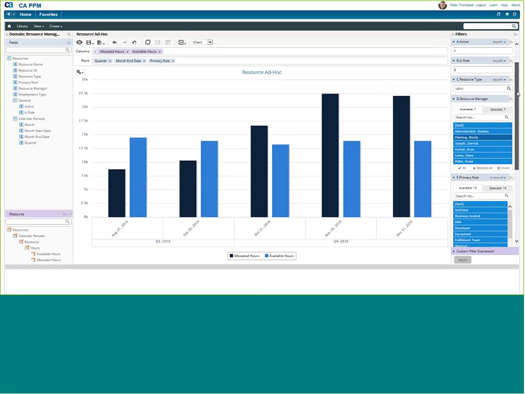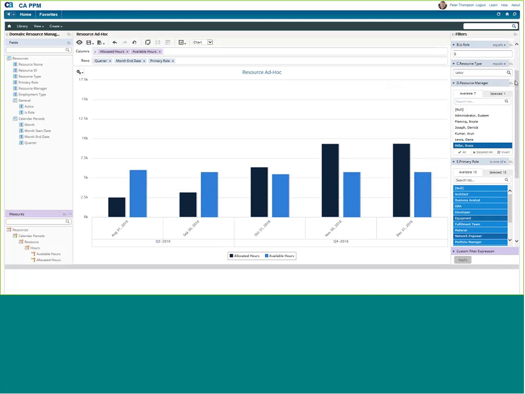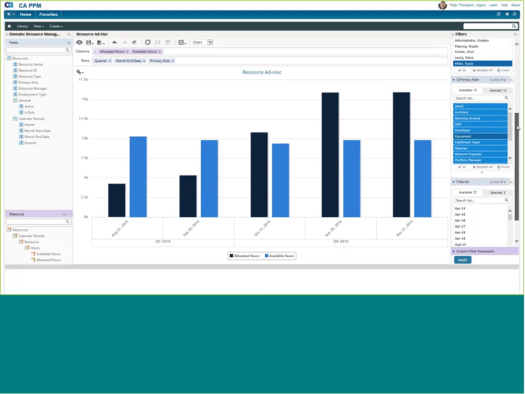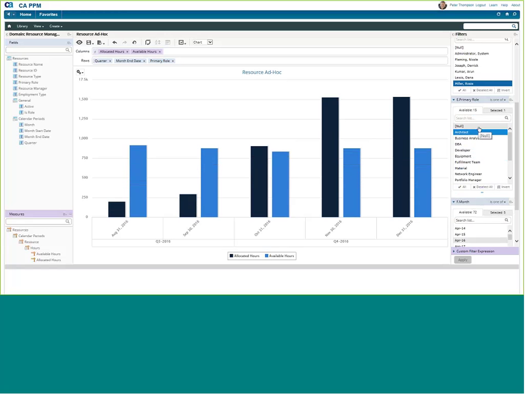So let's say for this scenario, I am a particular resource manager named Rosie Miller. So I can select myself and click apply. So now I've filtered this information just to me. And then from here, let's say that Rosie is very concerned about her architects. So I can click into the architect role, and once again, we can begin updating. So now we've filtered it down. The same data now looking at just architects for just me.